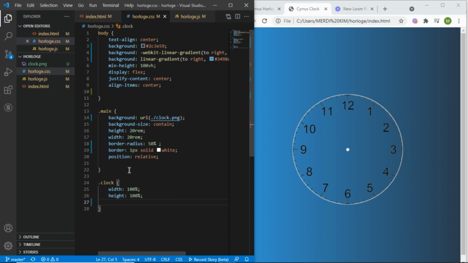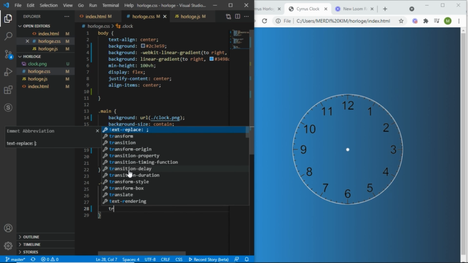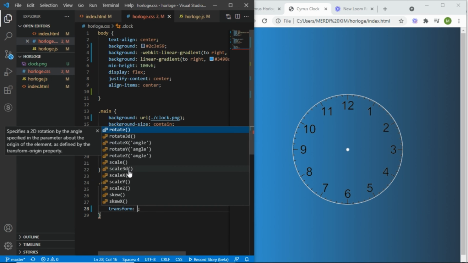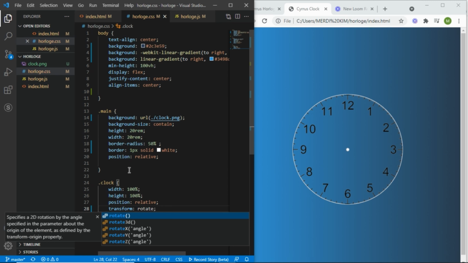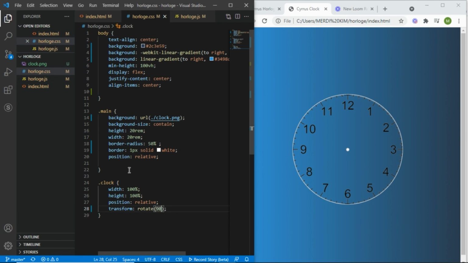I would like it to scale on the whole available width and height. I'll give a position of relative. And down here, I'm just going to add a transform, and that will be rotate. We would like all the elements that are going to be inside that div to rotate by 90 degrees.